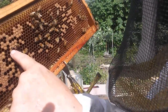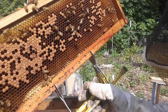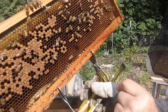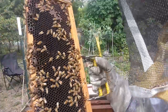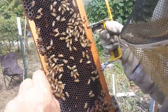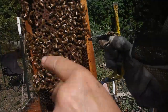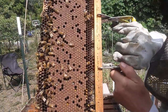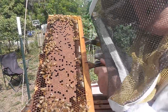Here's one being born right there — look at that. These will get capped with this brown paper, then this guy's going to come out, and they're going to clean the cell and lay another egg in there. These down here are called supersedure cells — this is them making a new queen. Look at this frame, it's pretty busy. These big guys are the drones — they're the boys. See, they're much bigger. And look how beautifully carpeted that is with brood. See all the brown? That's all solid brood. That's a good sign. Beekeepers like to see that.